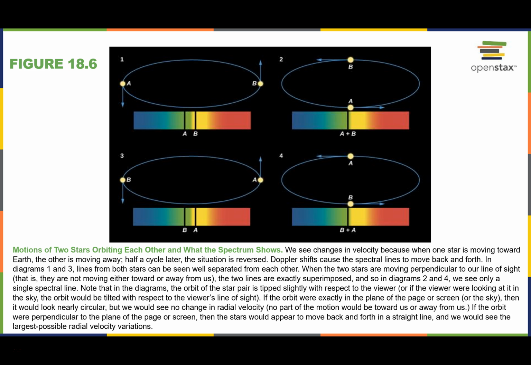So what sort of shift do you have here? Blue. Going away? Red. Now, what if they're going to go like this? What sort of Doppler shift do you have? Are they going towards you or away from you? Neither, nothing. And then we go over here. So now what do you have with this one? Red with that one, and blue with that one. So it's just tediously taking that information and trying to look for those shifts. It's exactly what you're seeing here.